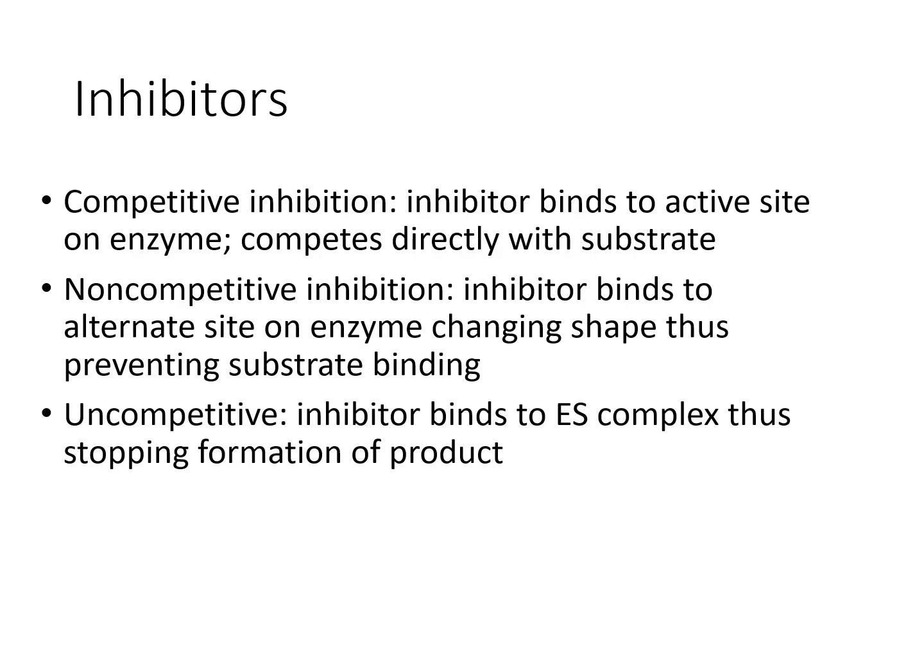Inhibitors, so there are types of enzyme inhibition. Competitive inhibition: the inhibitor will bind to the enzyme's active site, and that will directly compete with the substrate. It can be overcome by increasing substrate concentration. Non-competitive inhibition: the inhibitor binds to an alternate site, and it changes the enzyme shape, which prevents the substrate binding. It cannot be overcome by increasing substrate concentration. Uncompetitive inhibition: this inhibitor binds only to the enzyme substrate complex. This blocks the reaction from forming the product.